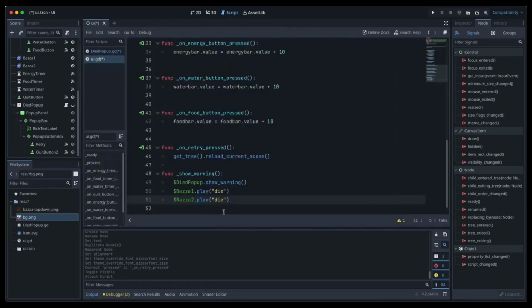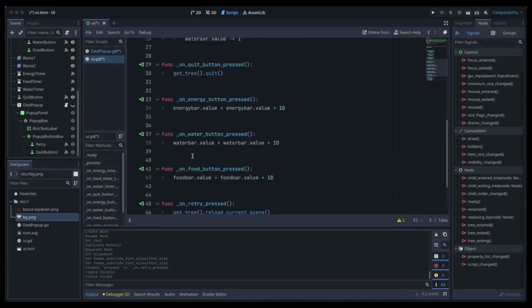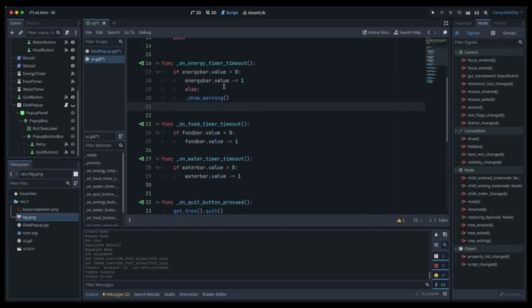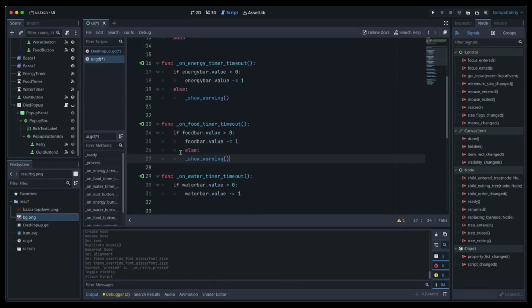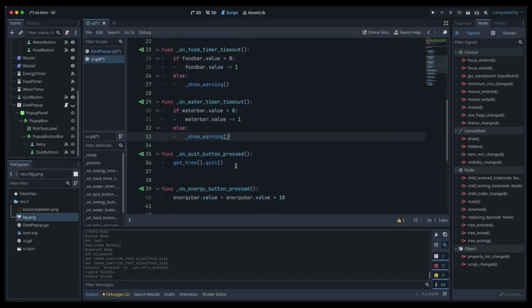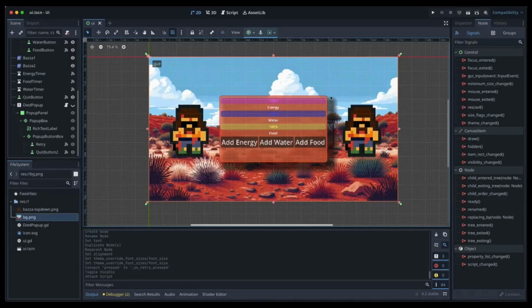So let's go back to our script. But we still need a way of calling that, right? So how is that going to get made? How is that going to get called? Well, that's going to be in our timers. So if we come up here, we've got an if statement. Well, let's just add an else to it. Just like that. Copy that. And that one. There we go. Save that. Let's have a quick look. I think we're done. Let's run it.